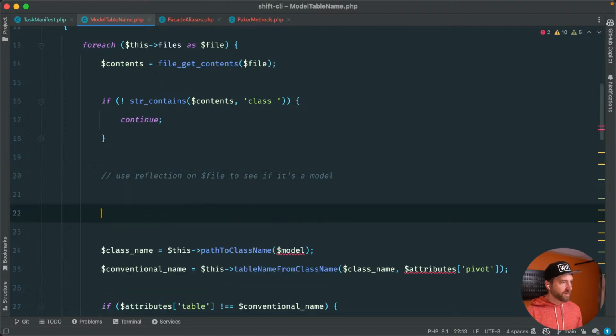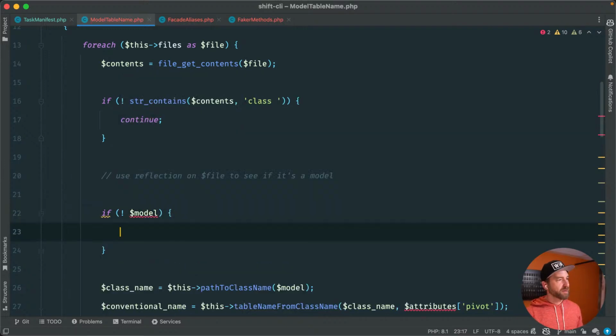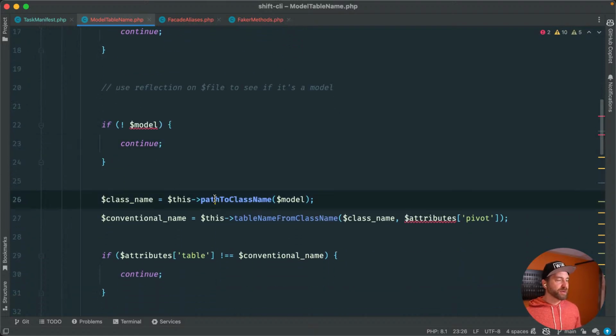And so now we can say if not model, continue, and now we should be deep into the code. So path to class name. Wouldn't I be able to get the class name from reflection? Probably. I don't know.